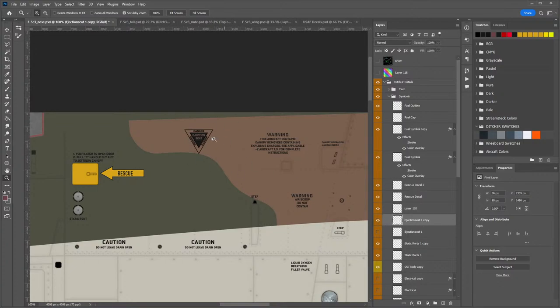So I do like that a lot better. A little more subdued. And if we wanted to, now that we have this in here, where's that at? Let's do BW ejection, black and white ejection. So if we wanted that to be a little more subdued, we could, or we could either put a color overlay or we could just drop the transparency down a little bit. This is something I haven't done yet. A lot of times I'll come in and I'll add just a little transparency to all of these fonts and stuff. But I'm going to wait until I get the weathering done to see if I need to do that.